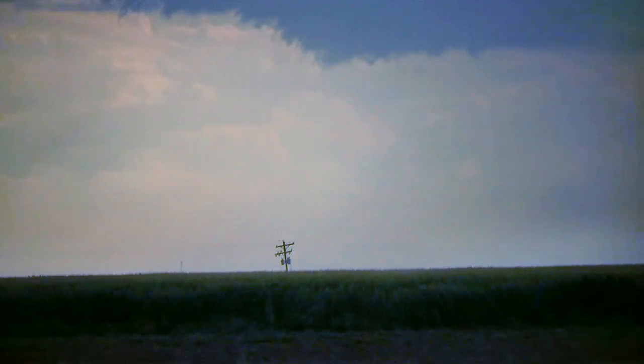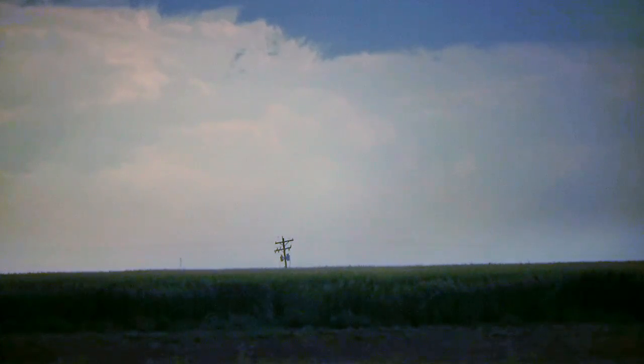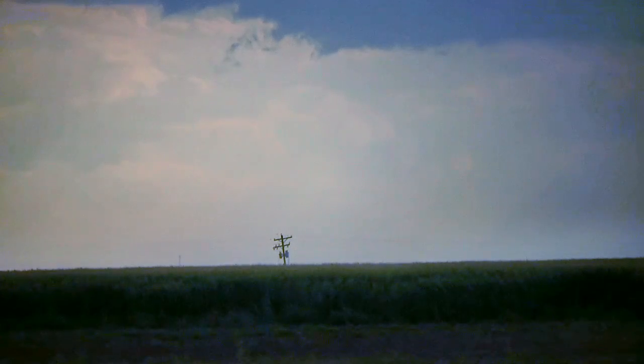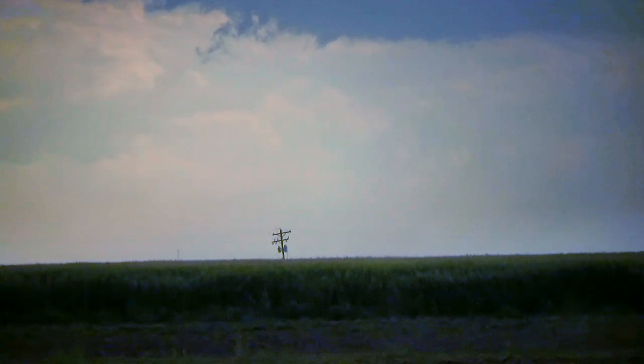You know, I'm not sure if we don't need to drop back here. I was thinking, get around and down a little, because we can't do nothing from here. If it would drop a big one right there. Well, we could wait on it and then deploy in it if it comes. Yeah, but I think it's going to go south of us. See, we're looking where that's at. We're looking down here. Well, I see it's showing its motion. But it's built. See, it's south of the road. I know, and it's come together more, see.